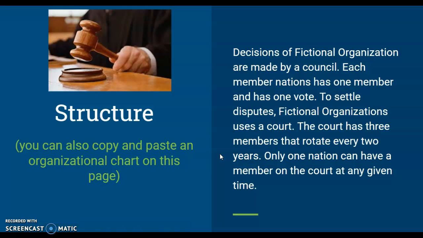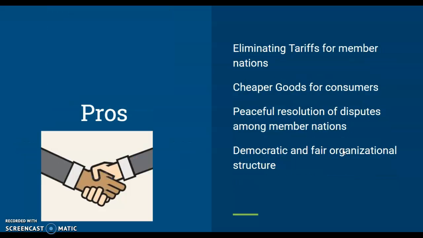Structure. This is probably the most confusing or difficult part of the assignment. You might be able to find a chart that highlights a structure, like maybe there's a president or a general counsel or something like that that makes decisions. For this one, I just basically explained it in about a paragraph of how the structure works. Each group would have a vote in a council. Now, the United Nations is kind of set up like that. There's a Security Council with 5 nations, and then there's 10 rotating member nations. But if you look at the PowerPoints that I put up about international organizations, you should see what I'm talking about for structure.